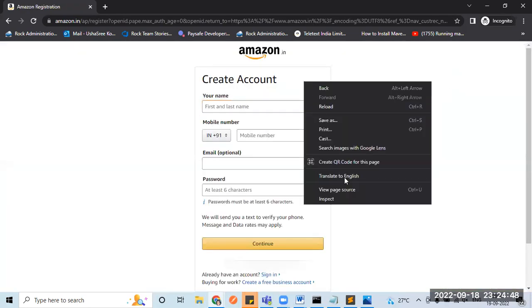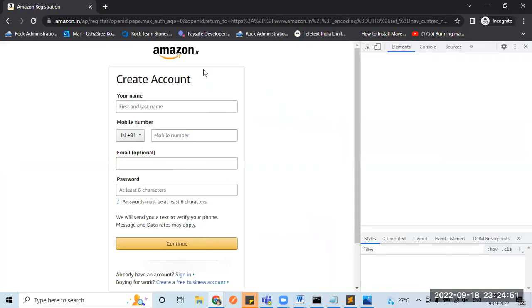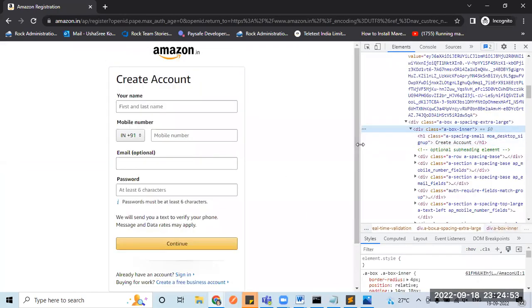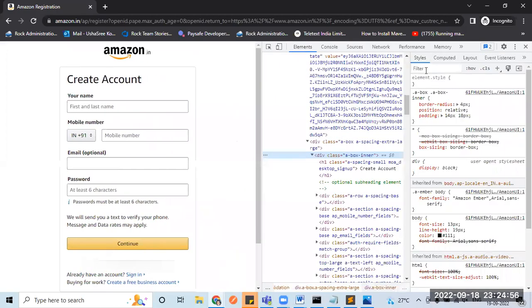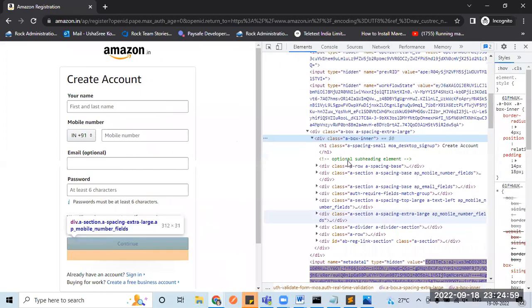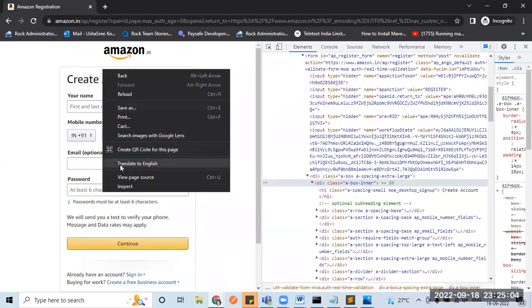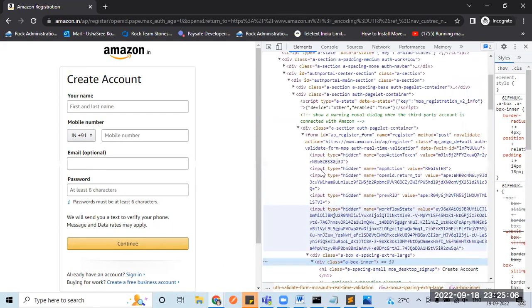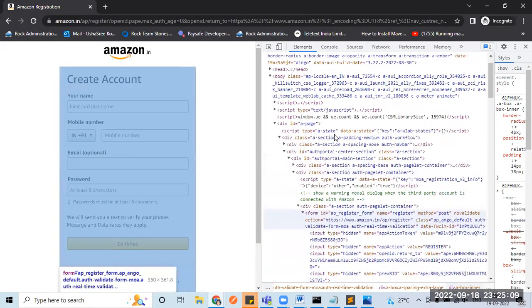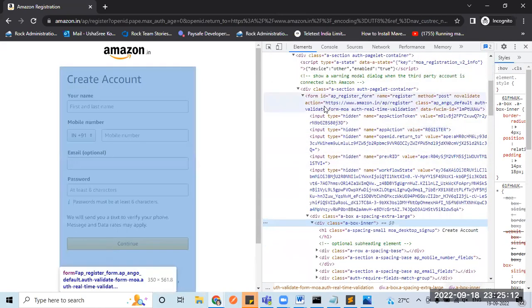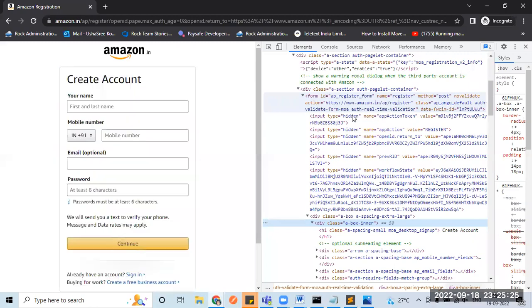See, here you can see, let me just inspect. If you want to see this particular code, I'm going to inspect. Let's check where the form starts. I need this form. Here you can see the form. See how many attributes they have written. ID is nothing but, I told you, it's always a unique name. So it consists of name and method post, and an action. There are many things they used.